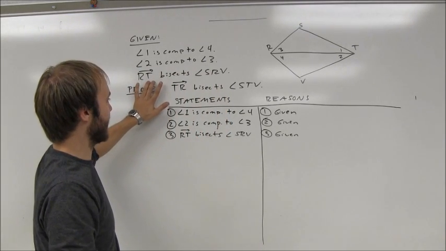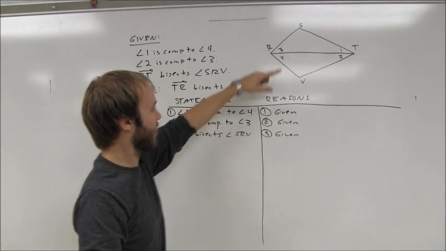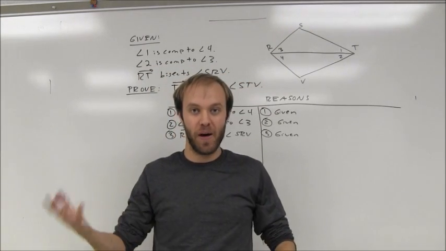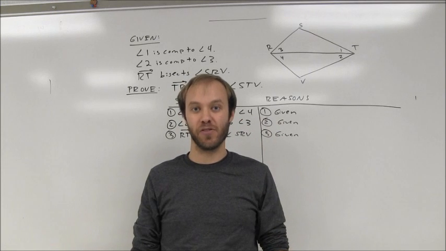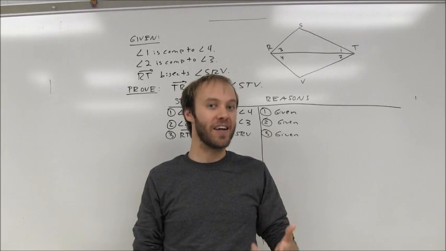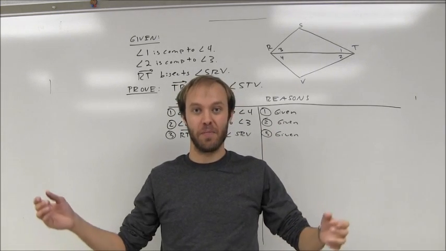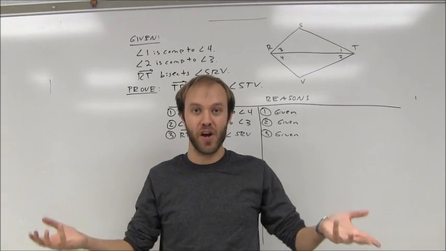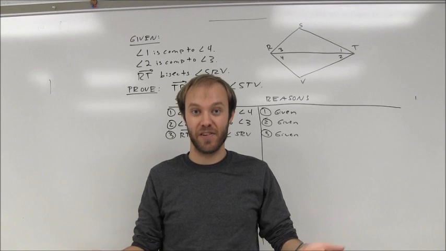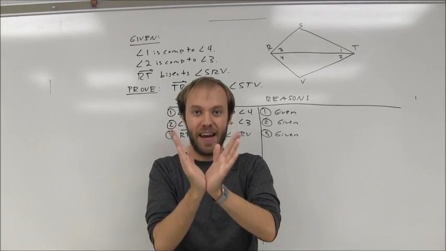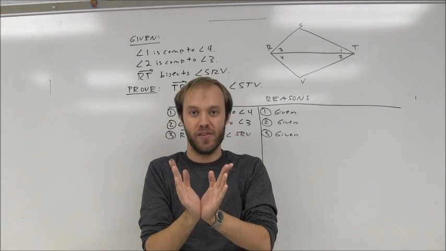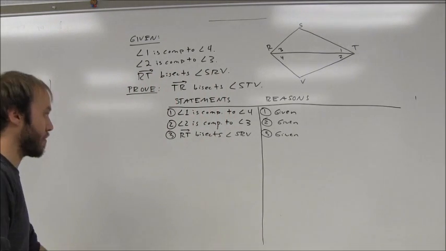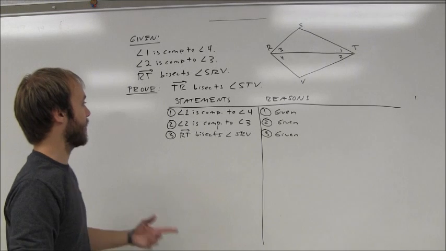You also notice that RT bisects angle SRV. Okay? This is not a double bisector statement. This is just saying that one angle is being bisected. Probably I'm not going to be using one of the properties that talks about bisecting two things and getting two congruent segments or angles. Probably I'm just going to be using the base definition of a bisector, that it cuts an angle into two congruent angles. So again, unless I see a double pairing of a bisector statement, probably just coming back to that root definition.